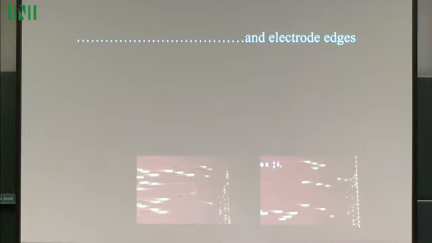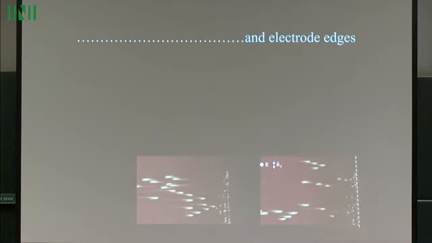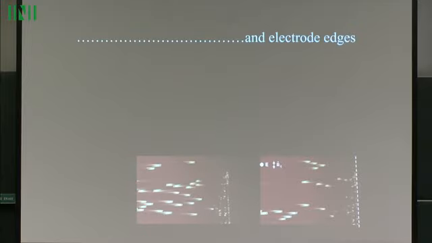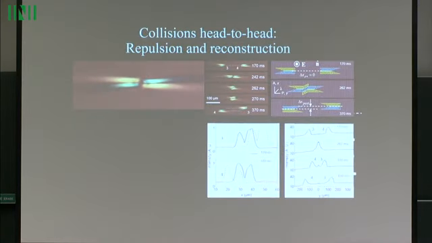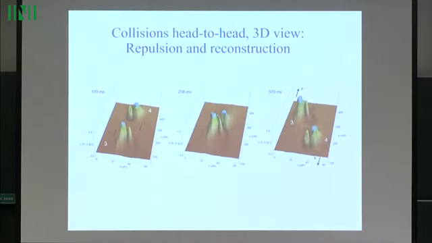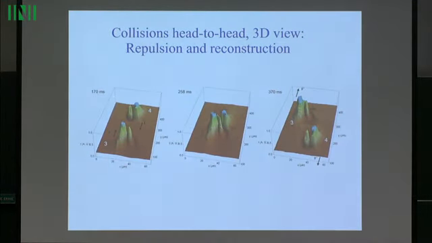So this is the same thing, but slower. You see how incoming solitons strike the edge and kick out new solitons, and some of them just die at the edge of their universe. This is an enlarged image of their collision. You see they strike each other head to head, and then they separate, but the distance between them increases. The next slide shows the optical image of their profile before and after collision.